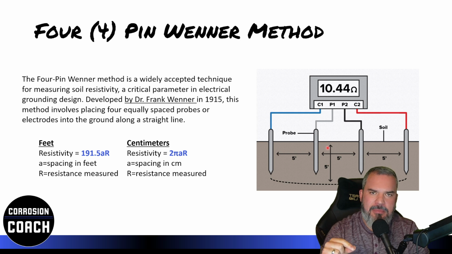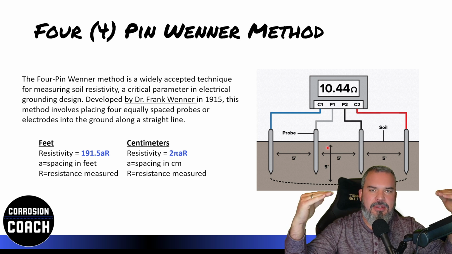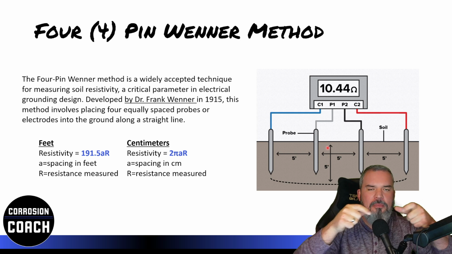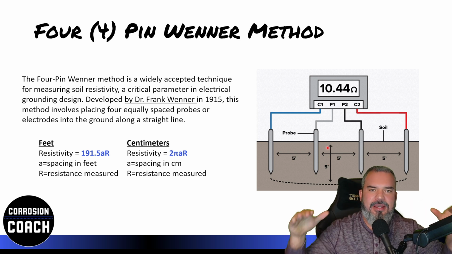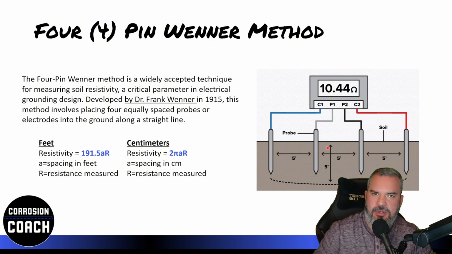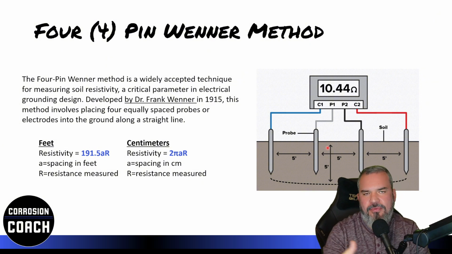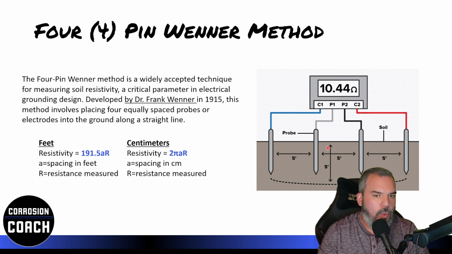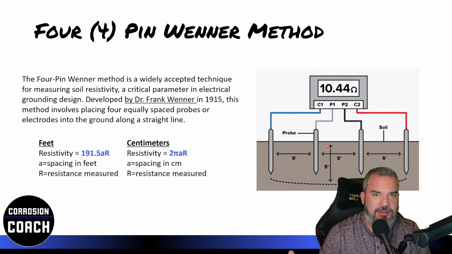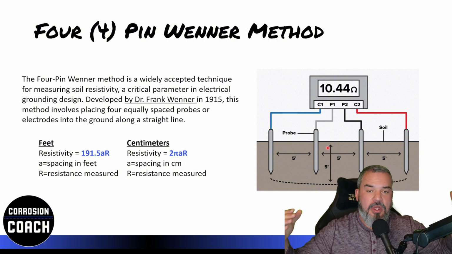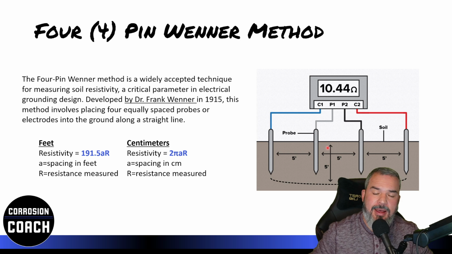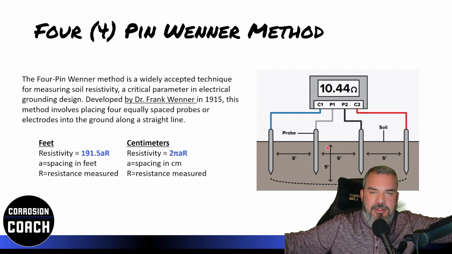5 feet apart means that we're going to measure resistance 5 feet deep. So whatever our pin spacing is in feet is going to be the depth that we're going to be measuring. So 5 foot spacing is going to take a look at the resistance at 5 foot deep. What happens when we go to 10 foot spacing between our pins? You guessed it. We're going to now measure the resistance at 10 foot deep. Same for 15 foot and so on and so forth. So you can imagine the deeper you want to look, the further out your pin spacing needs to be.